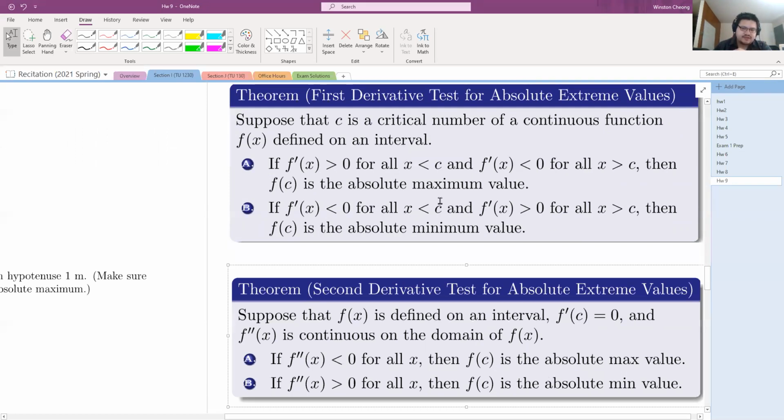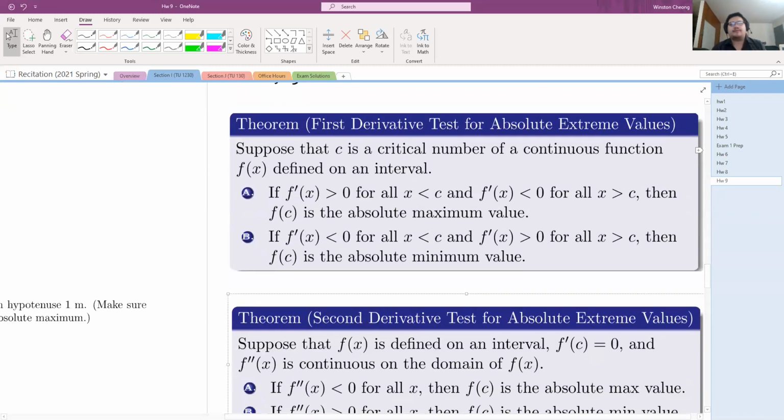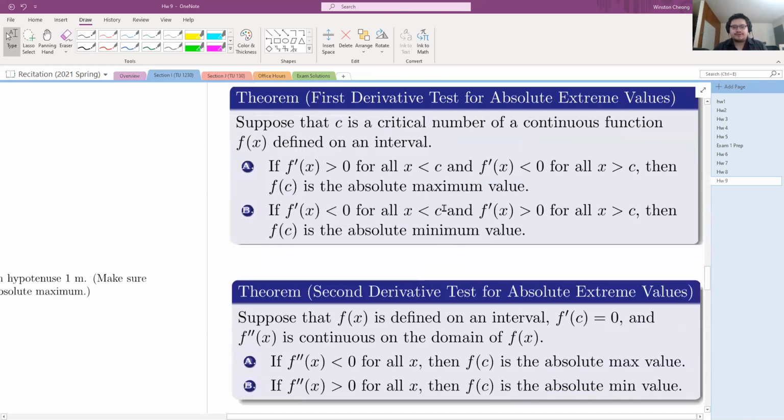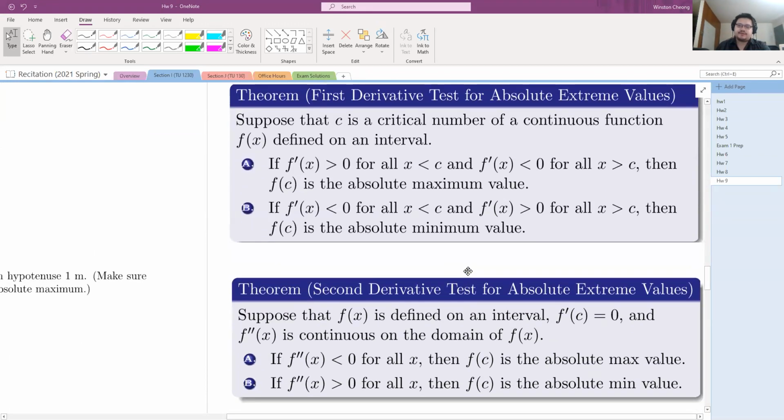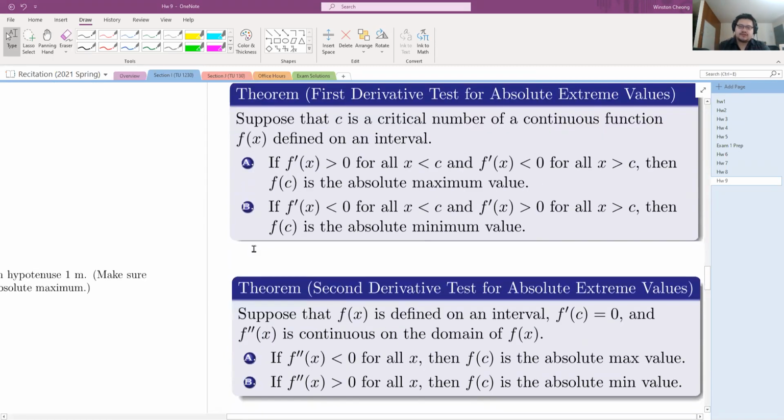This one doesn't specify the interval. I mean, okay, no, I'm wrong. The way it works is these two theorem statements are already about what happens if you don't have a closed interval. If you don't have a closed interval, then you want to start using these kinds of statements. So your justification ends up involving either the first derivative test for absolute extremes or the second derivative test for absolute extremes. If you read this carefully and then look back at the usual versions of the first and second derivative tests, you'll see the difference.